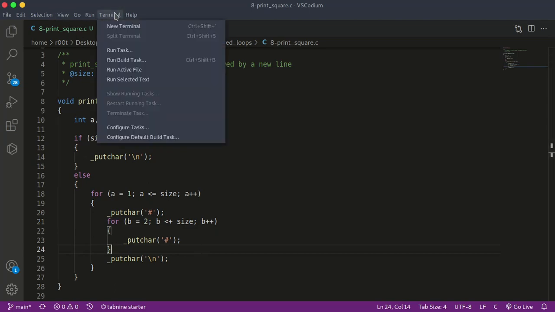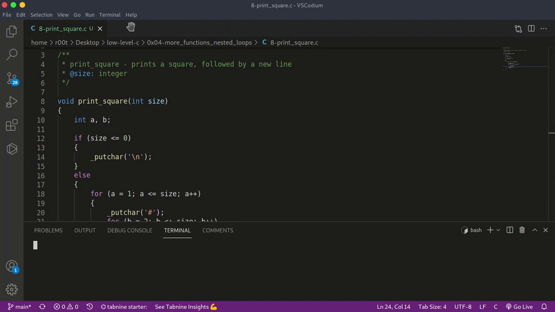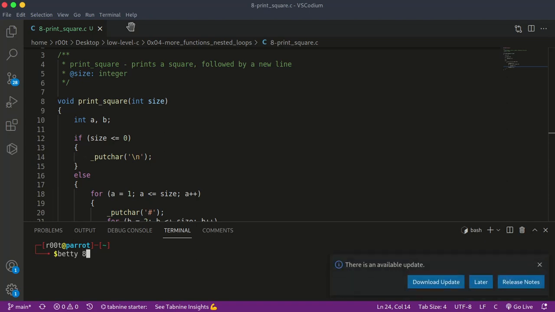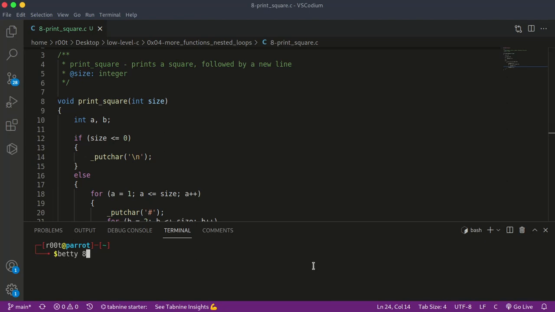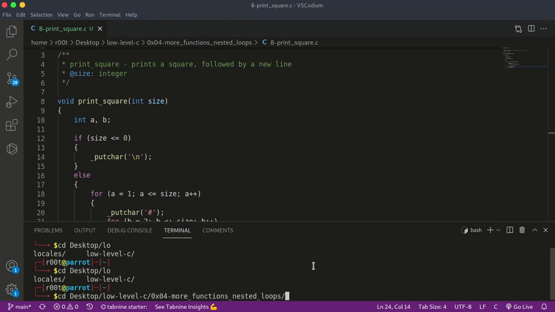Let me run with my terminal. So I'll just do bt 8, you update later. So cd to desktop, then c, then 0x.